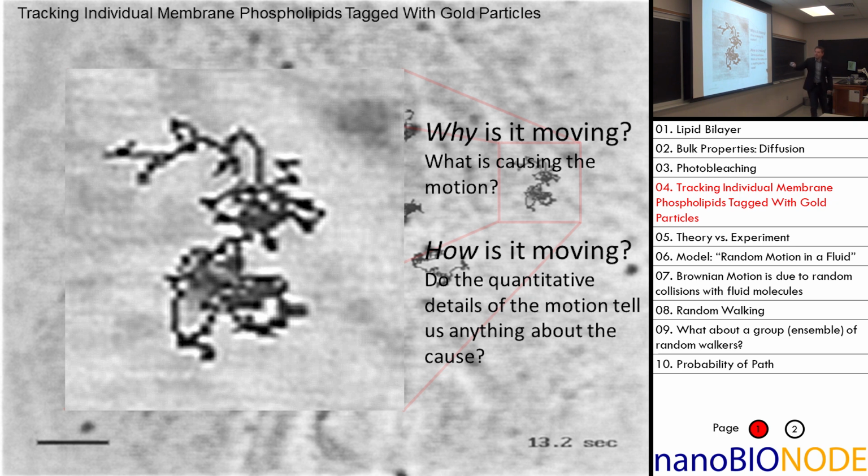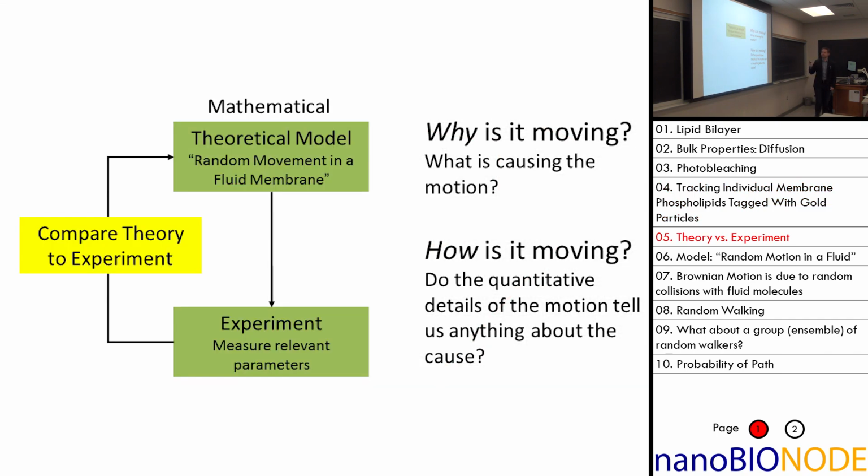So in particular, if you track, in this case, a phospholipid, or in general any kind of biological molecule, you can ask, why is this particle moving? Is it moving as a result of random motion, or is it being actively trafficked through the membrane or through the cell? And in particular, you can ask, how is it moving? That is, you can analyze the details of this track, and by quantitatively modeling what you would expect this track to look like if it were random or based on some other process, then if you quantify how it's moving, that will, in principle, tell you something about why it's moving. That is, what are the mechanisms behind why this thing is bouncing around. Make sense? Okay, cool.